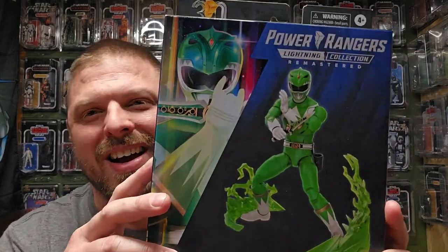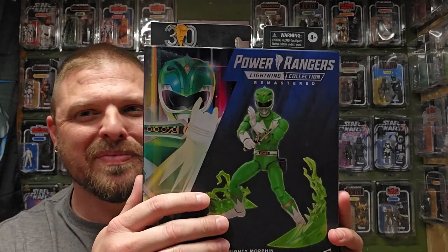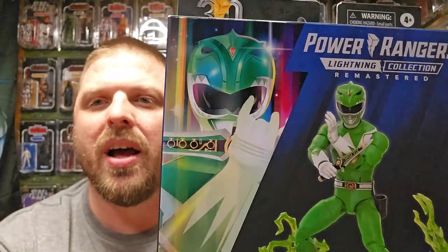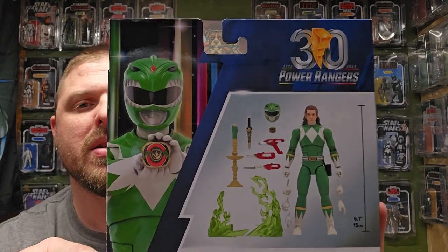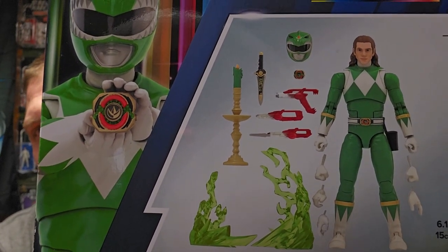I don't even know what I'm gonna do with all these Tommy Oliver / Jason David Frank figures, because I love Jason but I've got too many now — it's overrunning my collection. Anyway, I think I'm gonna keep this one without the dragon shield so he's different from the rest of them. I dig Jason with the shield on the others, so I'm keeping it that way.